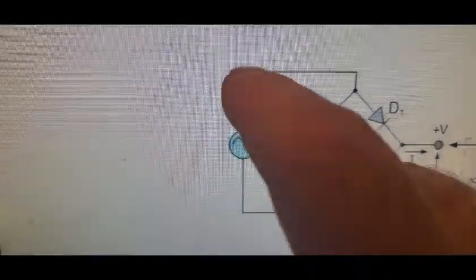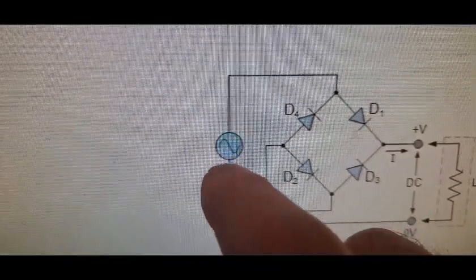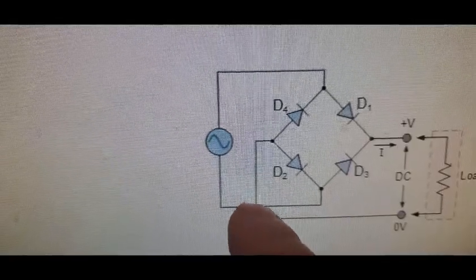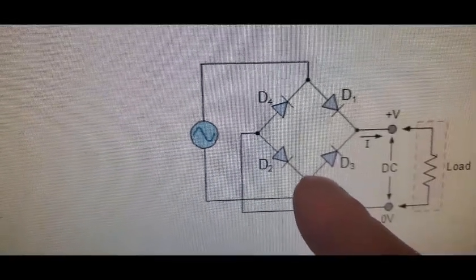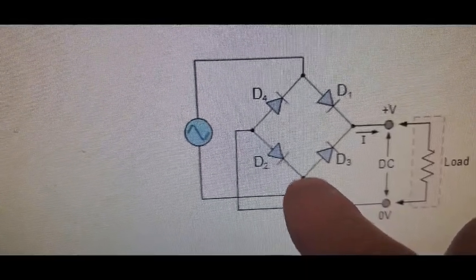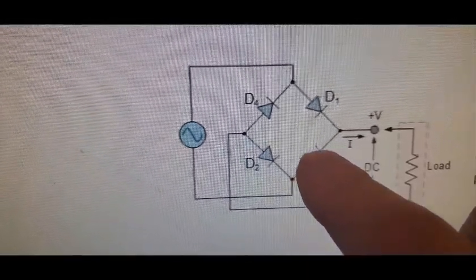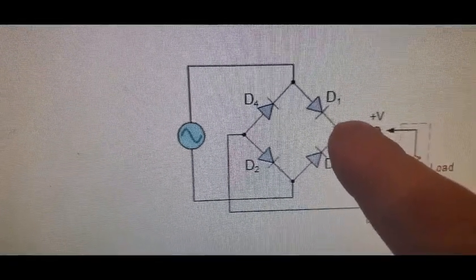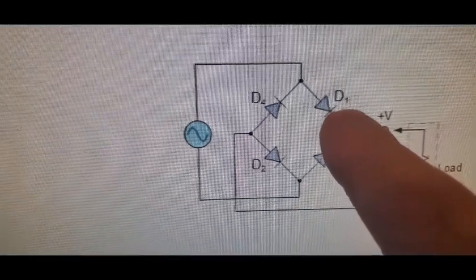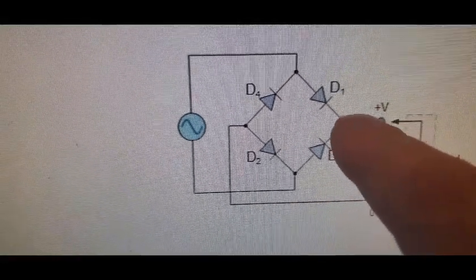Since it's alternating current, sometimes this will be positive, sometimes it'll be negative, and vice versa. So let's say you have a positive coming in here. Now it sees two diodes. This one is blocked. Remember what we just talked about. But this one, it can flow from positive to negative. So it flows out, boom, boom, boom. Gets to there. Now it sees a blocking diode. Can't get back to there. So that's clever. So it's stuck there.